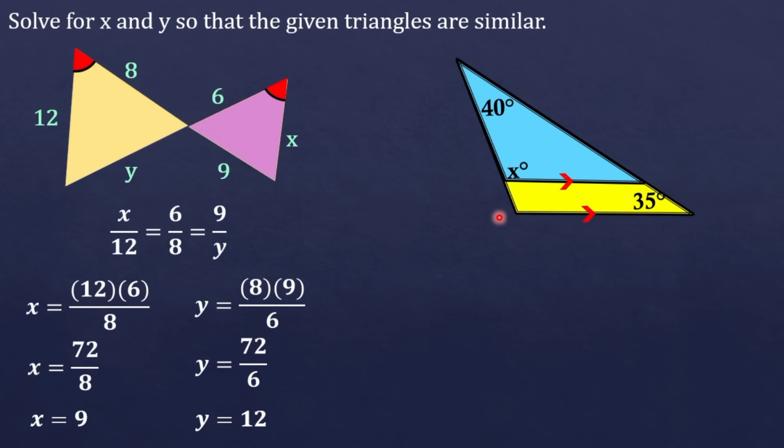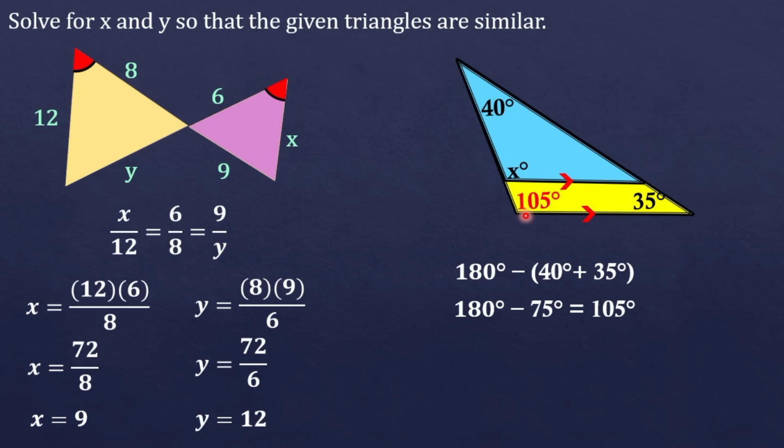Next, we have here, we need to look for the value of X. So, ano po ba itong value of X? Now, para makuha natin ito po, punta muna tayo dun sa bigger triangle natin. So, if this is 40 and this is 35, so ano po ang sukat nito para maging 180? So, what must be your angle? So, this is 180 minus, i-add natin to, and then i-minus natin siya by 180, that is 105. Okay, so that is 105.